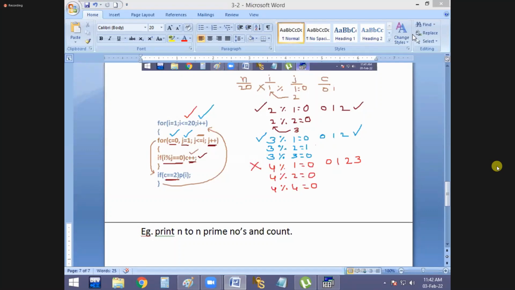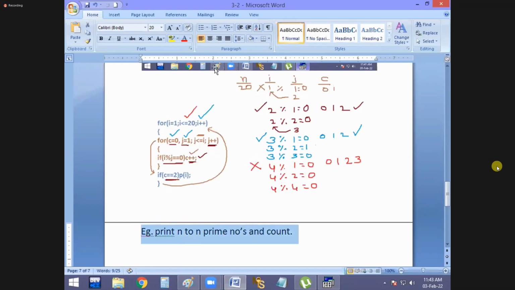Check your program. When 1 is there, what happened? Just check that. Different logics are there. If count value is greater than 2, you can also stop this program. Understood? So many logics are there for this.